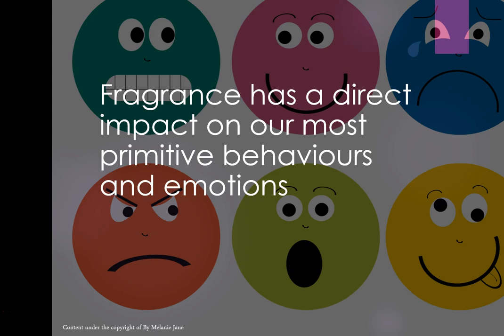I remember I was in a bed and breakfast in France with my husband and I was washing my hands with a hand wash containing neroli essential oil. As I was smelling it, it instantly took me back 12 years to a hotel room in New York where I fell in love with my husband — our first holiday together. That is the power of the olfactory system.